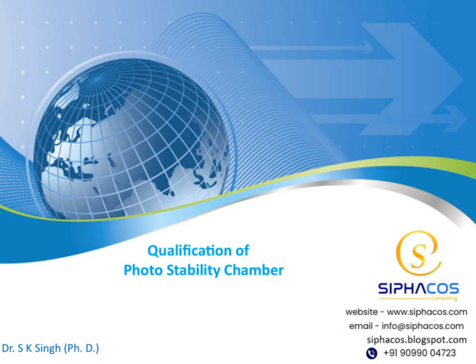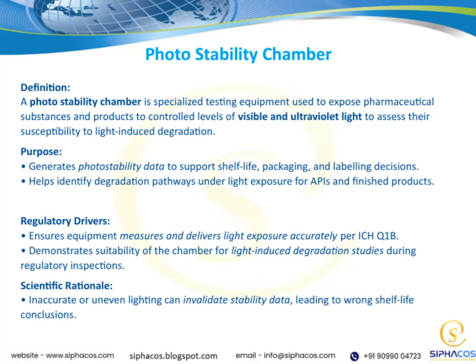Let's get started. Let's start by understanding what a photo stability chamber actually is. It's a specialized piece of testing equipment designed to expose pharmaceutical substances and products to controlled levels of visible and ultraviolet light. The main goal here is to assess how sensitive these products are to light-induced degradation, which can affect their safety and efficacy. Now, why do we need this?